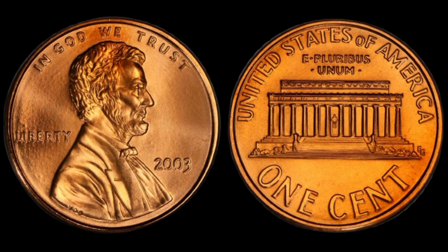So, the 2003 1-cent coin may seem like just another penny, but its history and era have made it one of the most valuable coins in the world. Whether or not you have one of these rare copper pennies, the story of this remarkable coin shows just how much value can be hidden in the most unlikely places. Remember, coin collecting is about more than just the value. It's about the thrill of the hunt, the history behind each piece, and the fascinating stories that make these coins special. Who knows? You might just have a hidden treasure in your pocket.